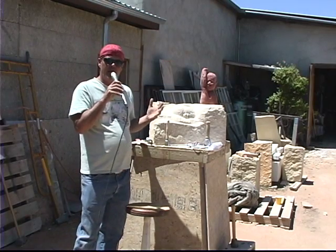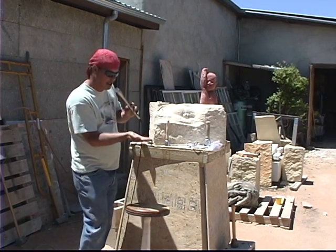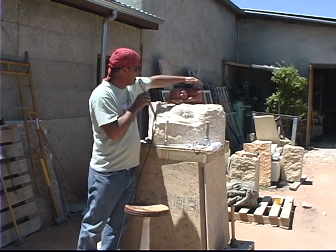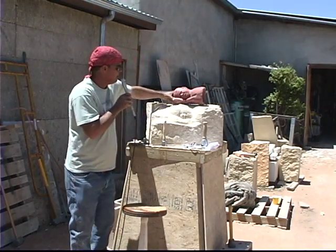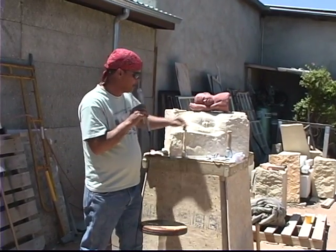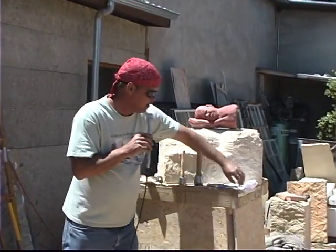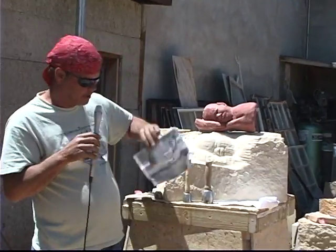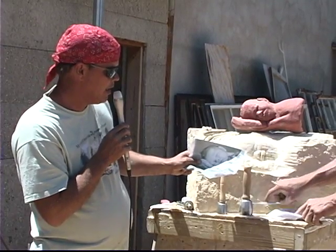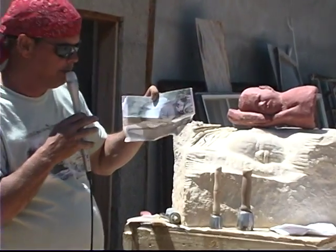I'm carving a baby's face and part of the body, and I'm going to have grandmother's little hand coming up under the face. So I made a clay maquette, hoping my baby's going to be 6 months to a year old in that area. And then I've been studying some drawings. This is my friend Virgil Stevens' little nephew, and so that's my portrait that I'm going for right there.